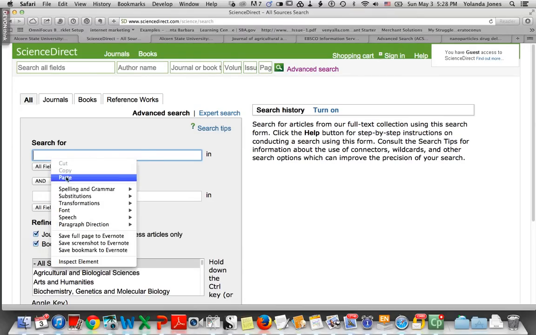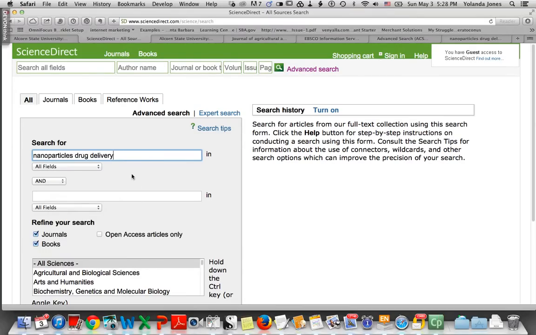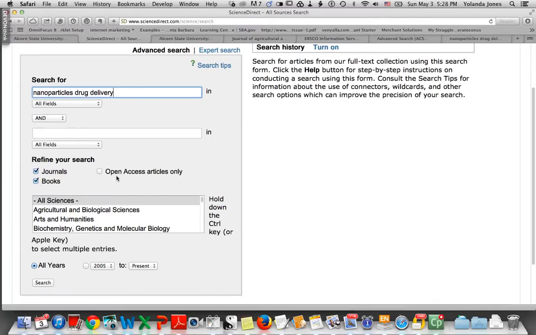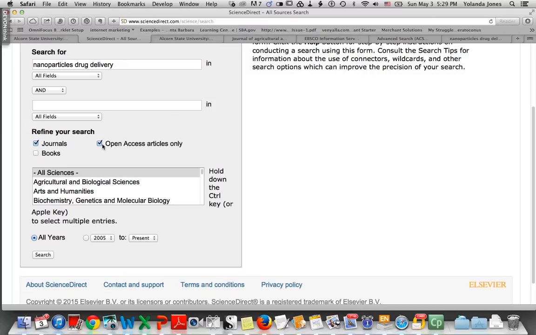Let's try again. Okay, so this is going to give us an option to tell it whether we want just journals or journals and books, and if we want to select specific publications, periodicals, or journals to search.